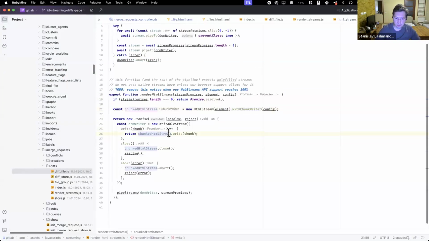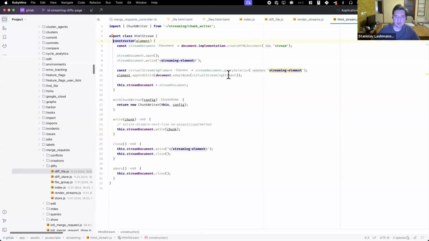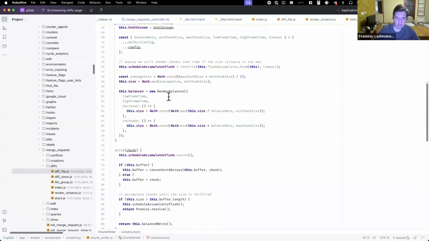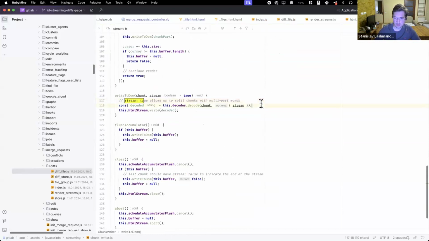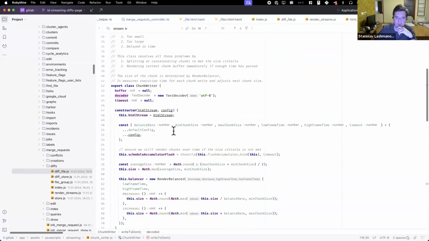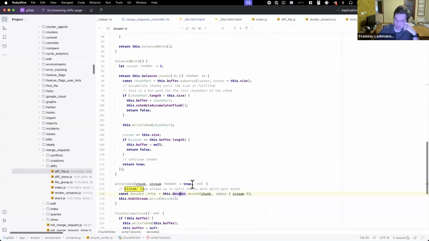Give me a second. Yeah, this is how we achieve a unified stream of characters in HTML. So this decoder is a text decoder in UTF, and it can accept bytes. If you provide it with a stream flag set to true, it will understand that the next byte you are sending to this decoder is a part of a UTF character. So it doesn't matter how you split your stream. It can really understand how to connect all the pieces together so you don't end up with broken HTML. Does that answer your question?